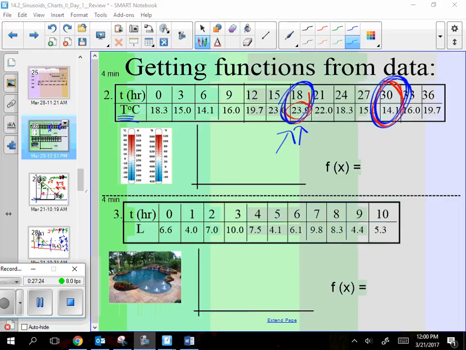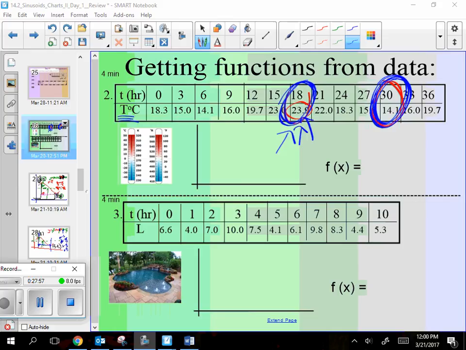Do temperatures do that? Do they oscillate back and forth between a high temperature and a low temperature and a high? Yeah, they do that. Especially in a place like California, where oftentimes it's 72 and sunny, and then the next day it goes down overnight to maybe 60 or something. And then the next day it's back up to 72 and sunny. And I've seen some places, especially by an ocean, tend to be consistent like that. The temperature will go up and down and up and down in a wave like that. Okay, so anyway, here's a high spot because the temperature is the highest that it gets.